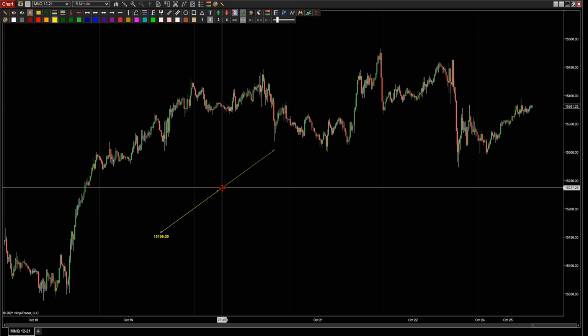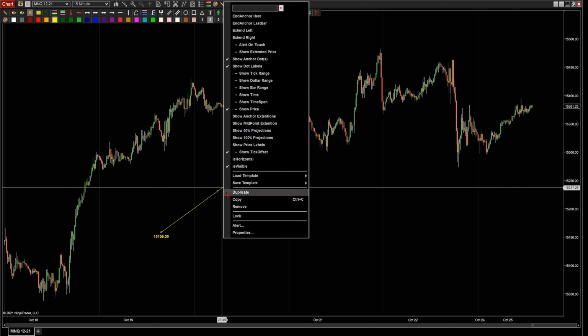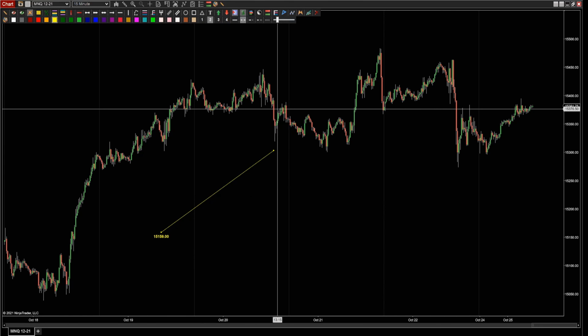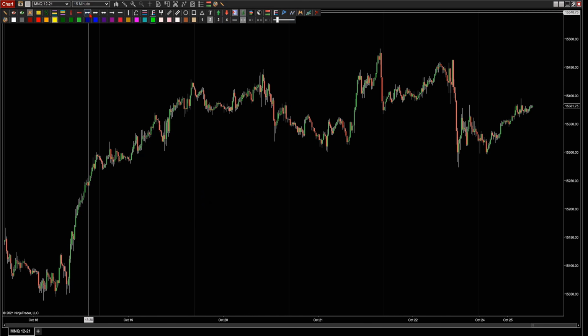So now when we right-click our line to get our custom right-click menu, we're going to see all kinds of new features. Okay, the first one we want to talk about is down here for our labeling. I've changed labeling for everything and added quite a bit to many, many objects. Now, what do we mean by that? Right now, I'm just showing the price that I started to draw this line at. Let's get rid of it.